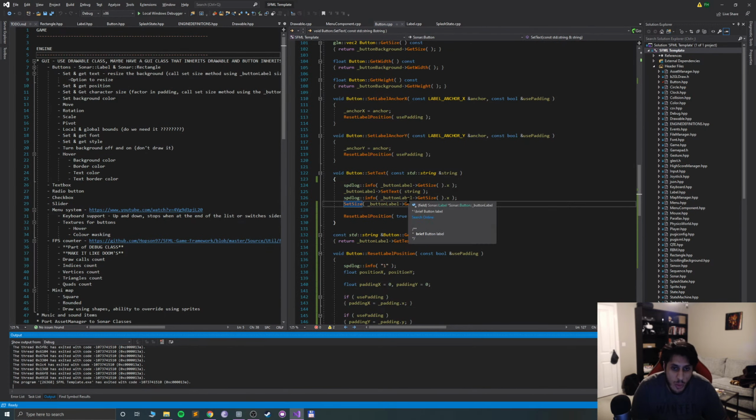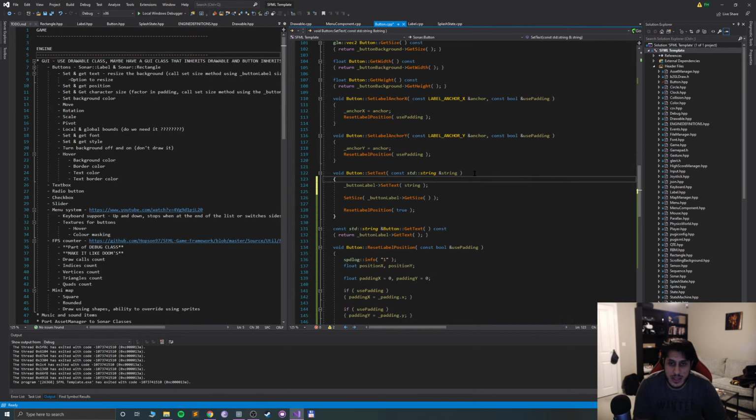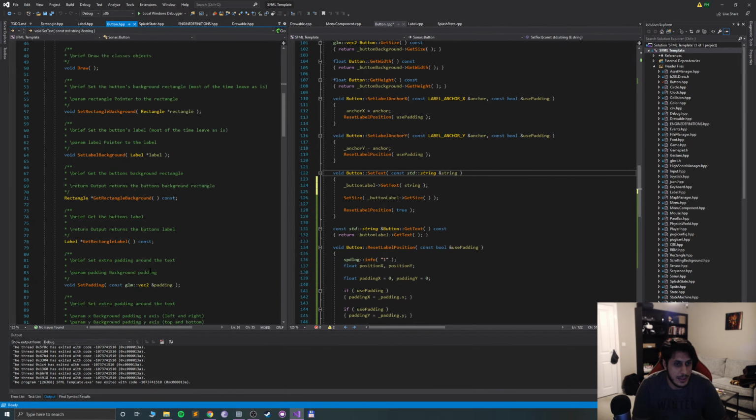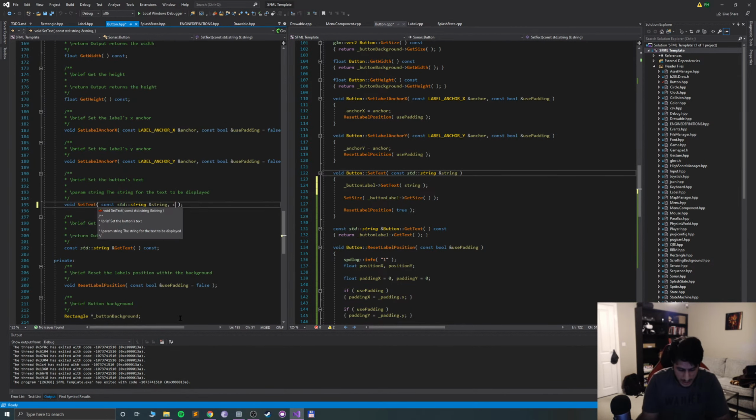So what I want to do is get rid of this, get rid of this, and have a parameter in the set text that is a const bool reset size.